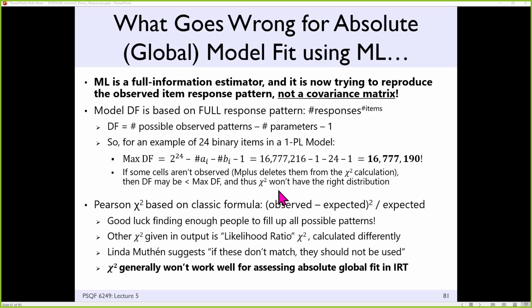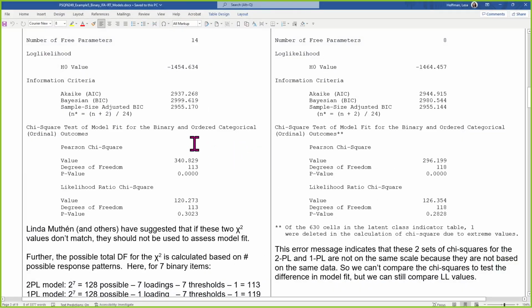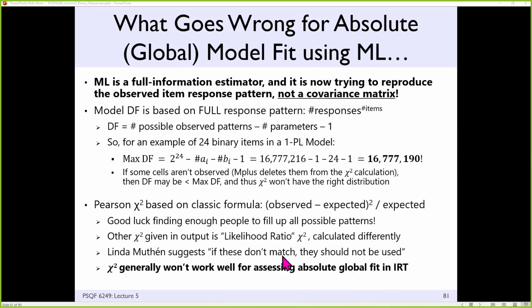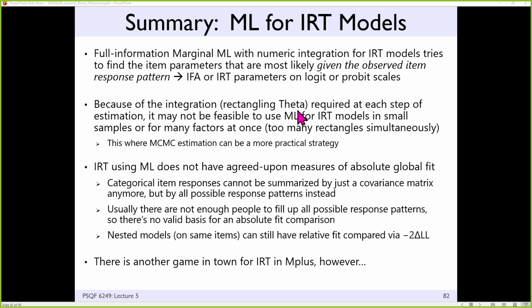We'd have our observed contingency table of every possible response pattern versus the expected from the model, and the mismatch between the two would be our indication of fit, but that's not going to work. I don't have 16 million people, and most of the time, not even Nikki has 16 million people in your data set. Nope, I topped out at 4,000. The EPLS program has some of the largest data sets I've seen, but you don't have 16 million, so you're not going to get a good measure of fit. This idea of all possible patterns is not going to work in most cases. This was an example with only 7 items, and we couldn't even fill up 630 cells in the table. I've only seen that be possible a few times, if you have a ton of people and very few items. So what you do instead is switch estimators.